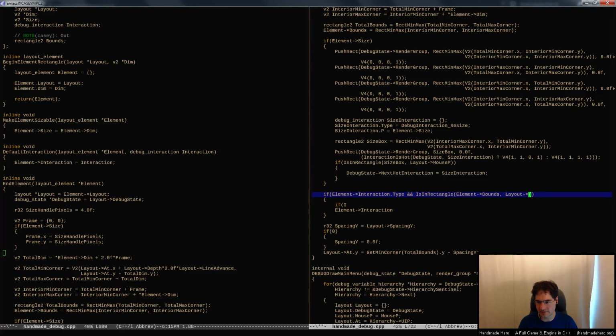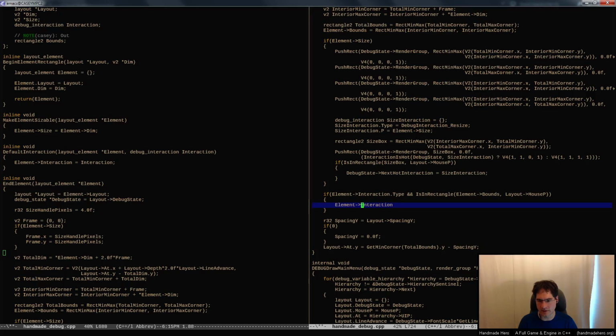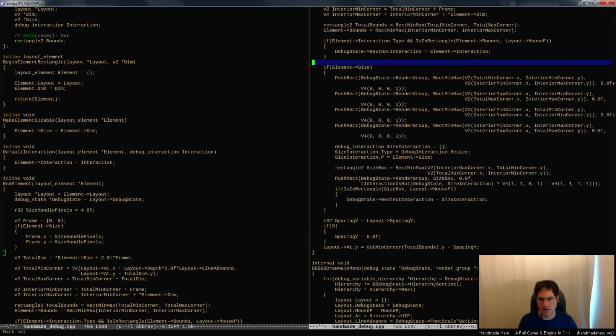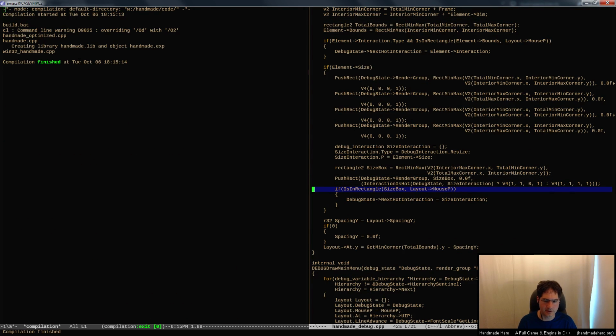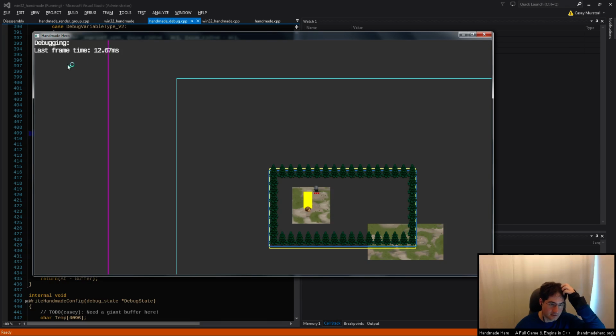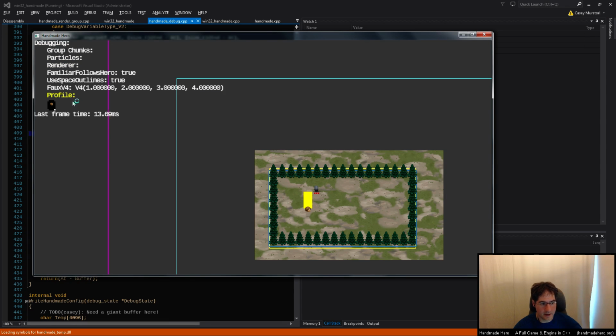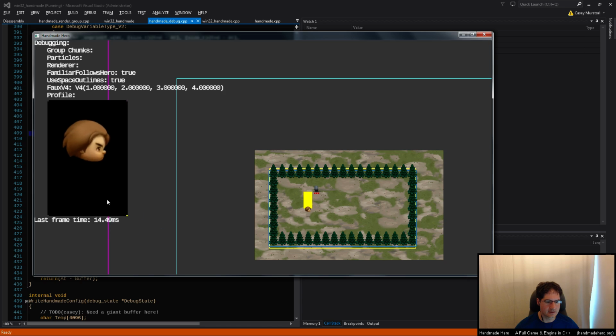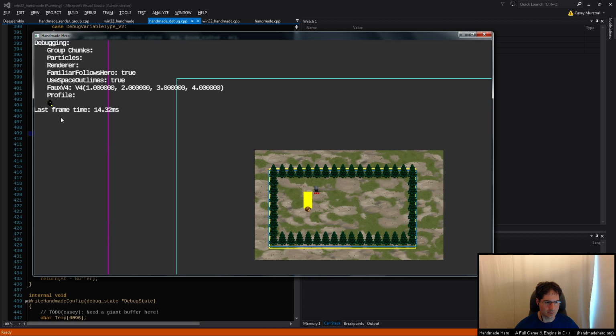If that's the case, then I'm going to set the debug state's next hot interaction to this guy. And I'd like the size box to take precedence, even though now they don't overlap. If we chose to have them overlap, I would like that to take precedence. So let's see how we do. So somewhat surprisingly, everything seems to be actually working pretty well.